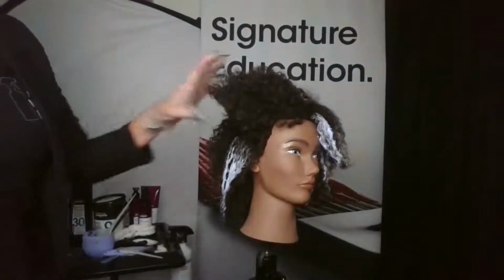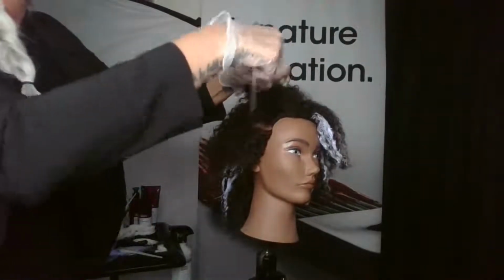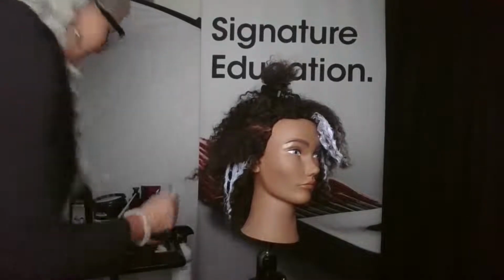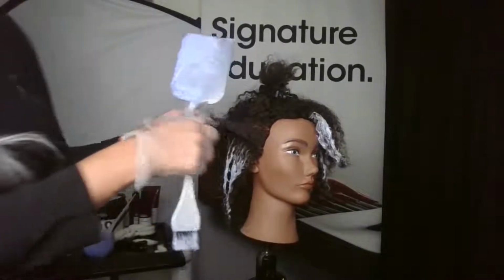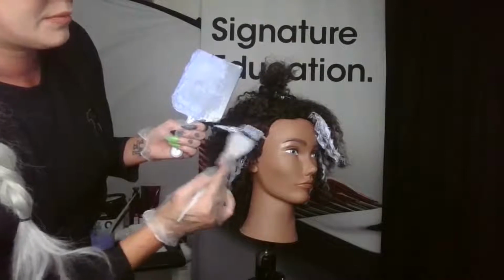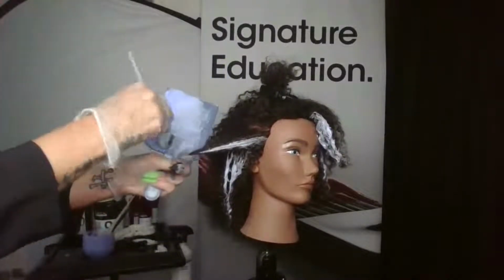So from our diagonal forward, I will go ahead and take another horizontal. We're not going to drop the cotton there because again, it'll fall. So here we'll go straight across, horizontal, and just drop that section down. And because we're looking for a bolder impact, a lot more brightness, I'm not going to check into any of the hair. So we're going to leave less negative space and cover the complete surface of all of the hair. I will, again, do the 3D balayage here so she has more brightness. So we'll start it here, and then slide around again and paint the surface. And here I'll still do the full surface.